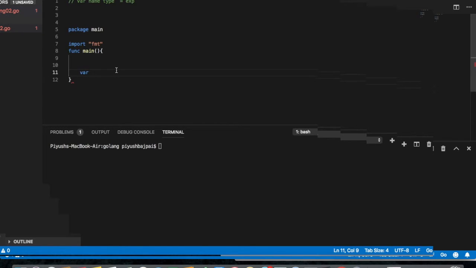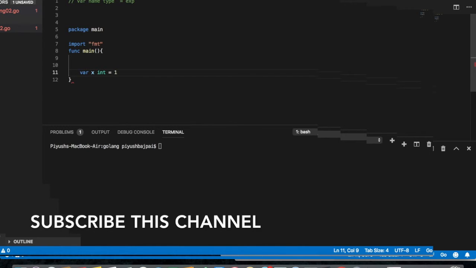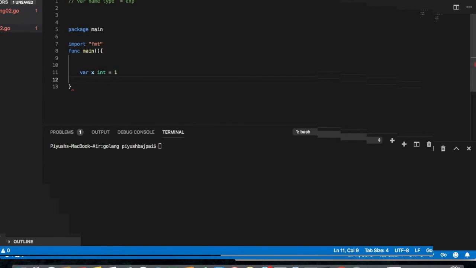So var, let's say the name of the variable is x, which is of type int, and suppose the value is 1. Similarly, I'm going to define one string type of variable.